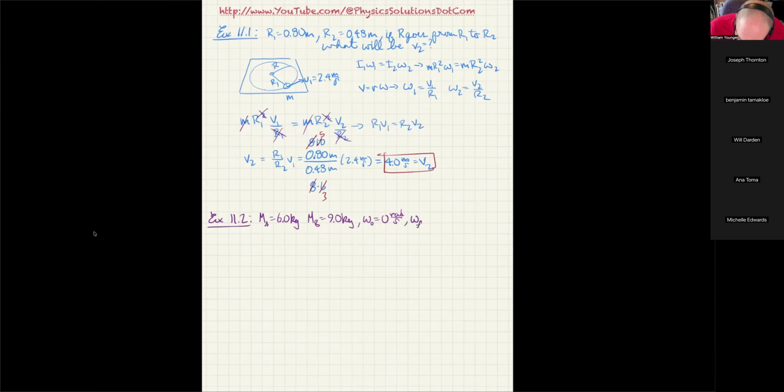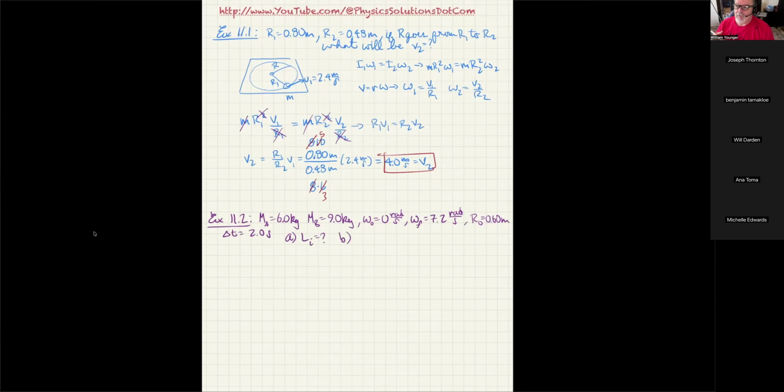I'm going to say the omega final is the omega that they're talking about, and they called that omega 1. I'm just calling it final so we'll know what we're talking about. That's 7.2 radians per second. We also know the radius is 0.60 meters, and the change in time, the amount of time required for it to go from 0 radians per second to 7.2 radians per second, is 2.0 seconds. As I said, they wanted to know the angular momentum, so L initial is equal to question mark.